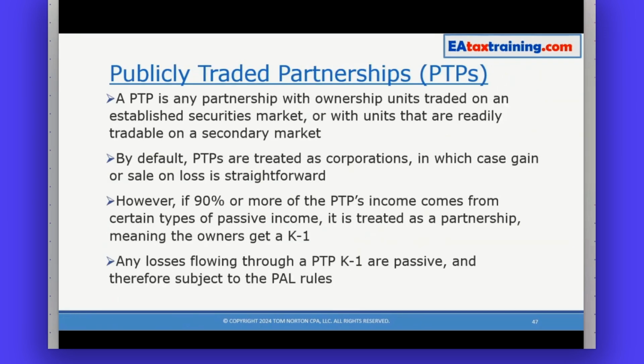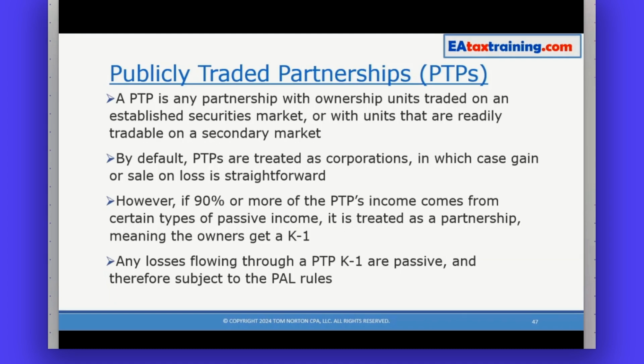Publicly traded partnerships, or PTPs. This is a partnership with ownership units that are traded on an established securities market. So it's a partnership unit that's traded like a stock. That's what a publicly traded partnership is. Because it's traded like a stock, publicly traded partnerships are treated as if they were corporations.